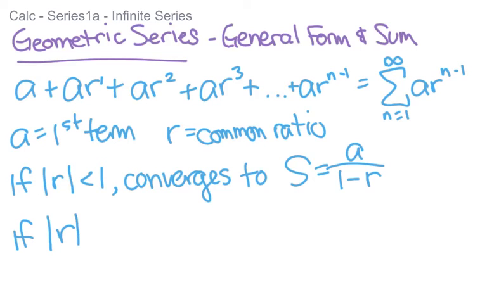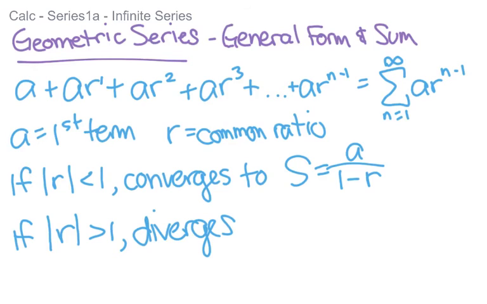Now, if R is greater than 1, that means all the terms are getting bigger. And we have divergence, which we don't really like. We can't really do much with that. Our experience ends with that situation. And it doesn't matter if R is, so let's say R is negative 1/2. That means the terms are bouncing between negative and positive, but they're getting smaller. And then if R is positive 1/2, they're just getting smaller. But if it's 3/2, then the terms are getting bigger, diverging, adding bigger numbers, and we don't know what happens.